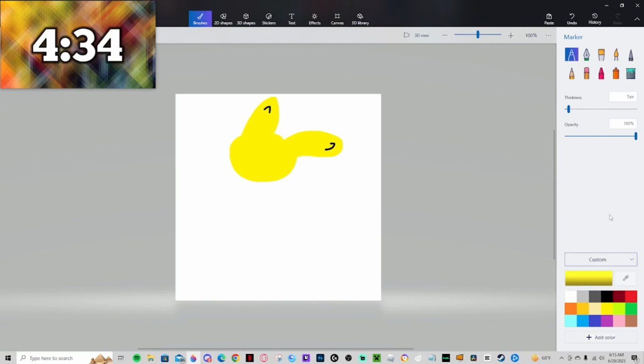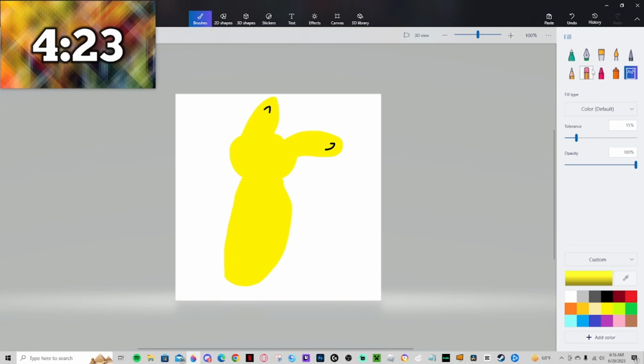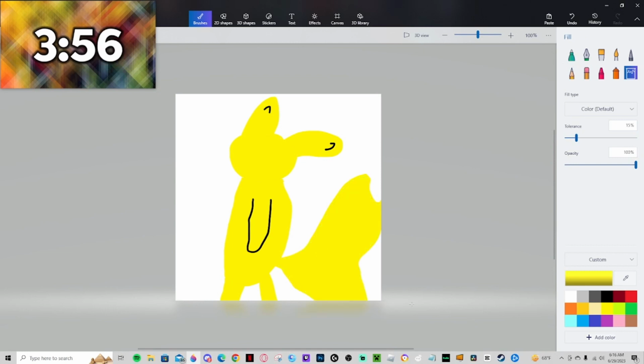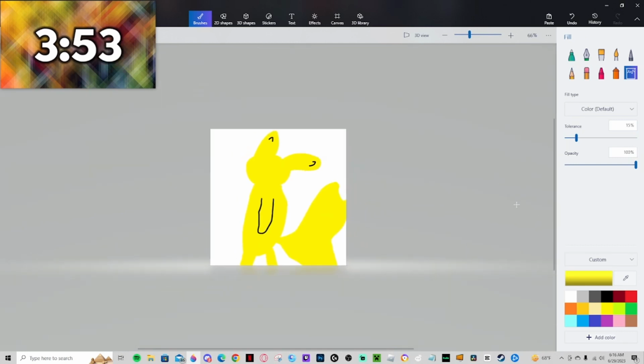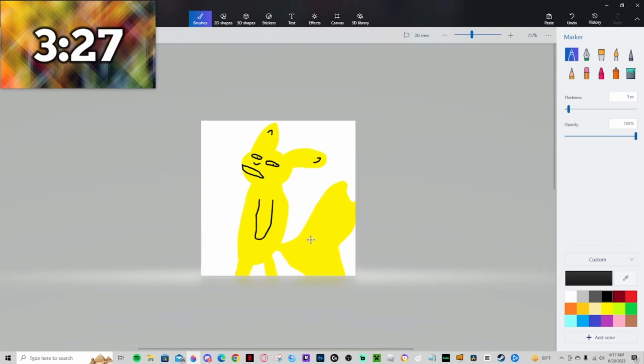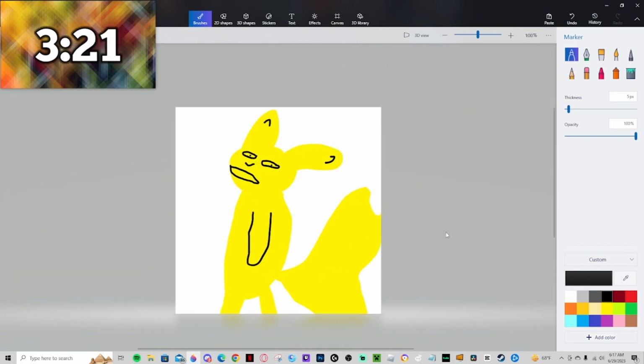Oh Jesus shit, this is like a Pikachu. Alright, so there's the body. Give him legs, and that looks like a fart rather than a. Now we need to do the eyes. Jesus, oh God, I'm so sorry for this.